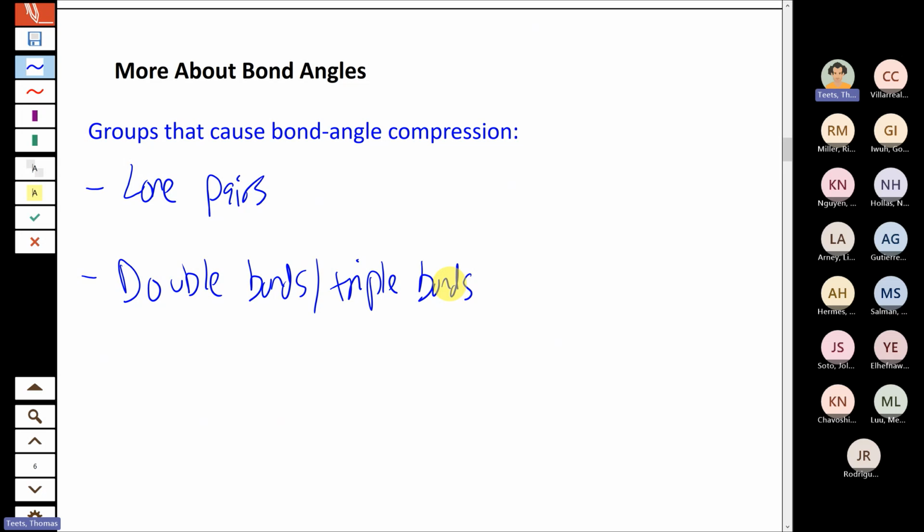As an example of this, consider this molecule here, which is called formaldehyde, if you've heard of that. We have an AX3 structure. The carbon has 3 atoms around it, no lone pairs. So it's AX3, and we would predict that it's trigonal planar. In a perfect world, those bond angles would be exactly 120 degrees.